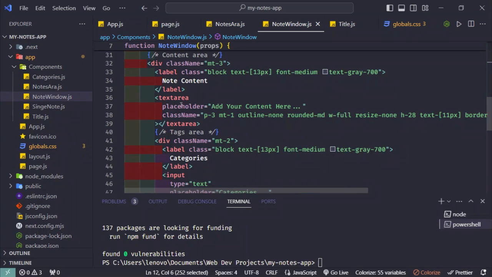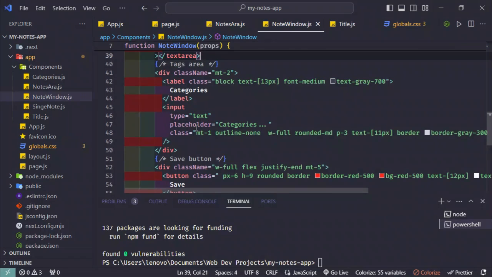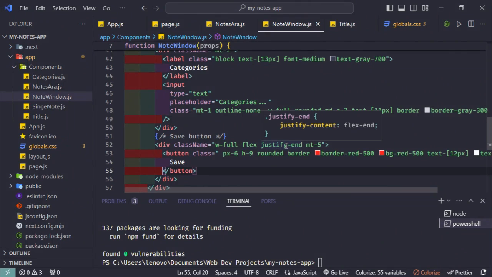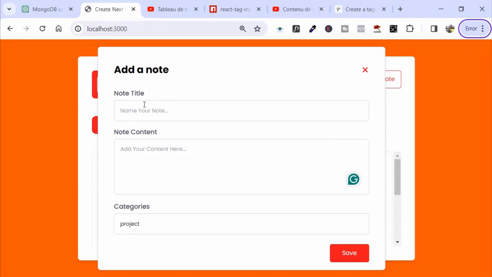And this is for the content area. So I'm using here a text area instead of an input because we want to be able to add a lot of text. And this is for the text area. So that's something that I'm going to work on. And this is for the body, for the button, sorry. And for the button, to be able to position it at the extreme right, what I did, I created a div and I used the flex display and I used the justify content flex-end to be able to position it at this place. And this is the actual utility class for the button. So that's the design of the window that we are going to use to add a note.